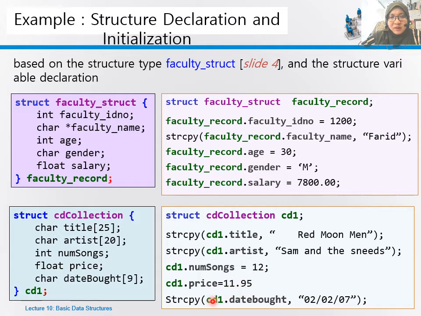Then you have string copy for date bought, in the type of date, 02 February 2007. So these are two different ways of how you declare, initialize, and retrieve the data, and then add to the structure members.